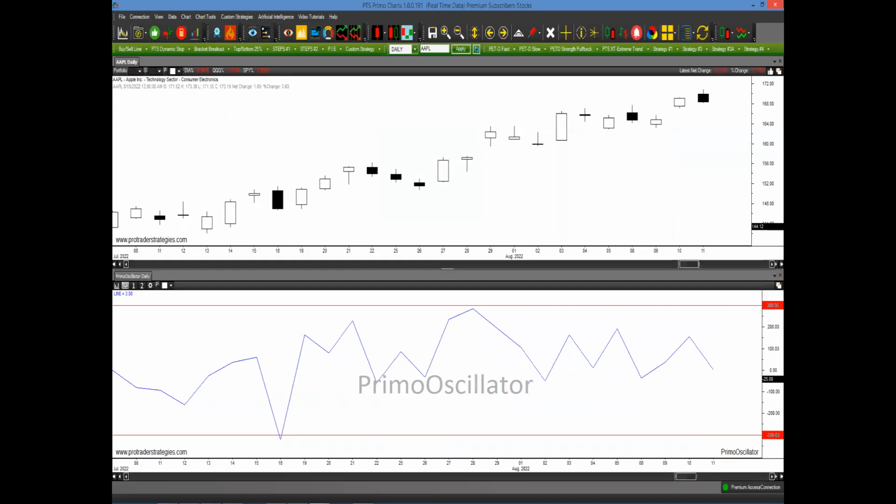Let me share with you an example here. Let's look at this example in Apple, all right? Here is a daily chart of Apple. As we can see, Apple had been going straight up in a nice direction. Right here, the Primo Oscillator, using that same technique, went below and closed below the lower threshold, okay, right there. So what's that telling you? That there most likely is going to be a trend direction change. Even though we hadn't been going down that much, the last bar had been down, telling you that there's good odds that it's going to go up.